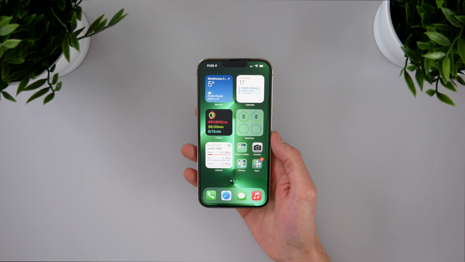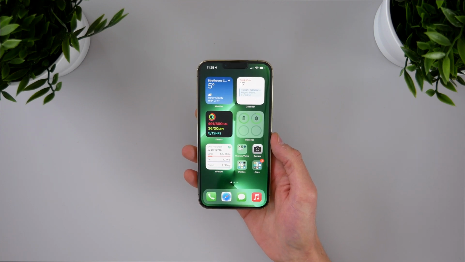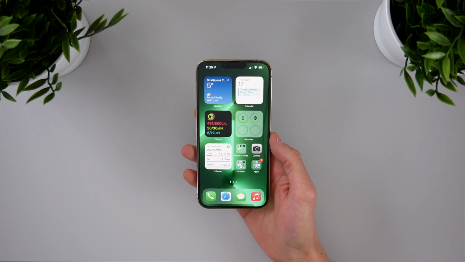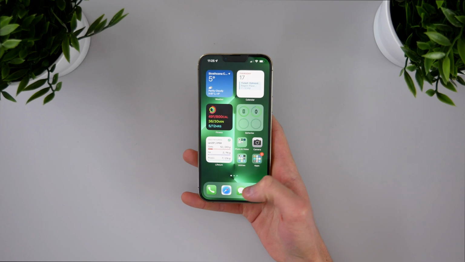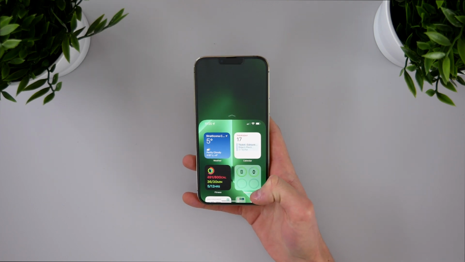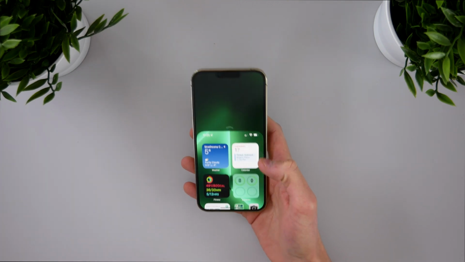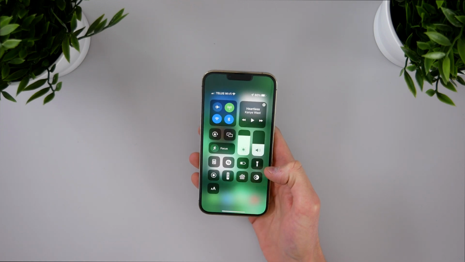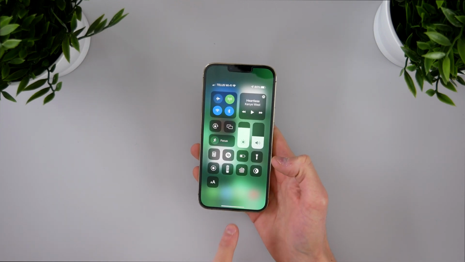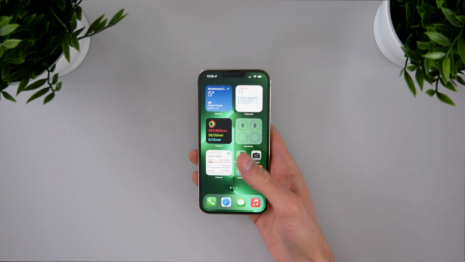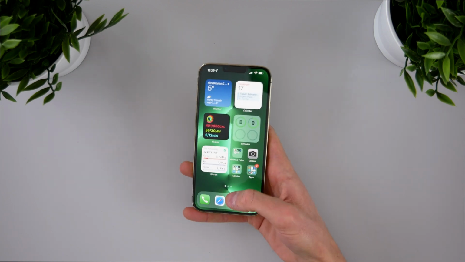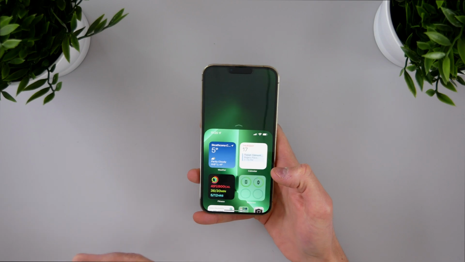Number two is a really quick one. It's called reachability. It's enabled on every iPhone and also iPhones that have a home button. It's a little bit different to activate though, depending on your device. On newer iPhones, all you have to do is a little half swipe down near the bottom and it brings the entire UI down. And now you can reach stuff at the top of the screen just like that. If you have an iPhone with a home button, all you have to do is double touch, not even click, just double touch the Touch ID sensor and you'll get the exact same UI brought down.